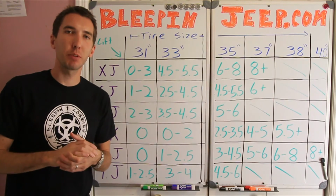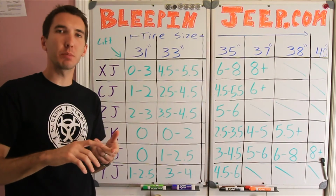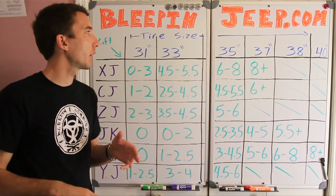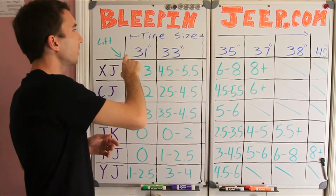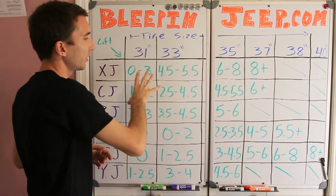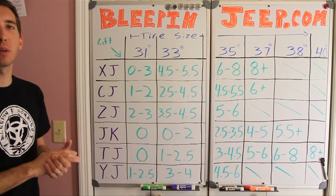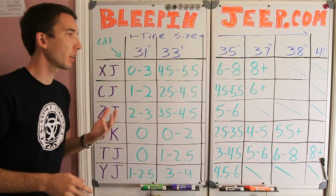Alright, so one more thing before we go. I get a lot of questions about what size lift I need to fit a certain tire. And for that I've made a list here. This is the tire size, and this is the lift that you'll need, and the model of the Jeep. So if you need that, just pause it here and take a look.